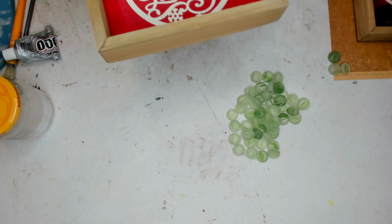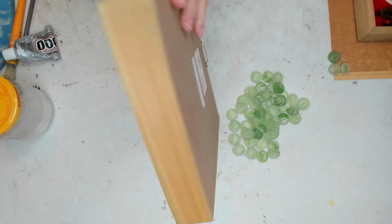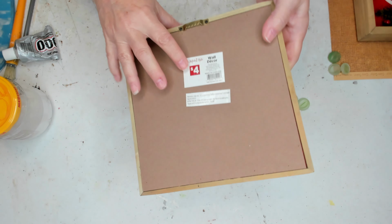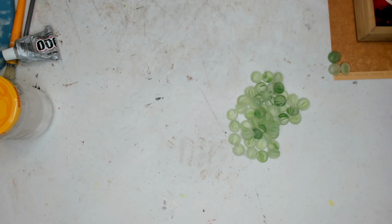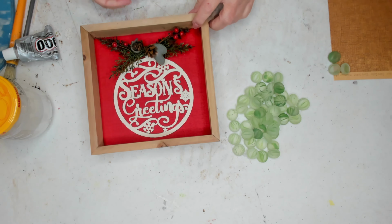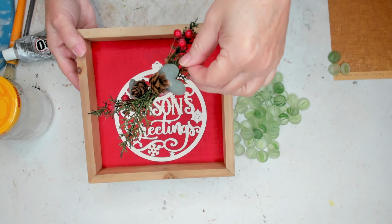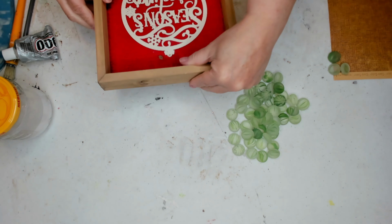So I have this decor piece that I got from Pop Shelf. It was 90% off because it was Christmas, so I paid 40 cents for this little box. 40 cents, guys. So it was only my second time being in that store, and it was pretty cool. She was putting all the Christmas items in one particular area and had a sign up that said 90% off. And I'm like, whoa, I'm all over that one. And I picked up a bunch of stuff.